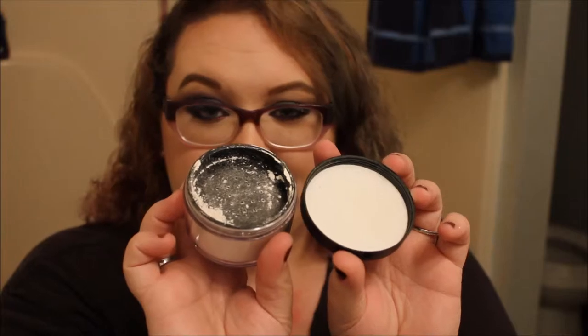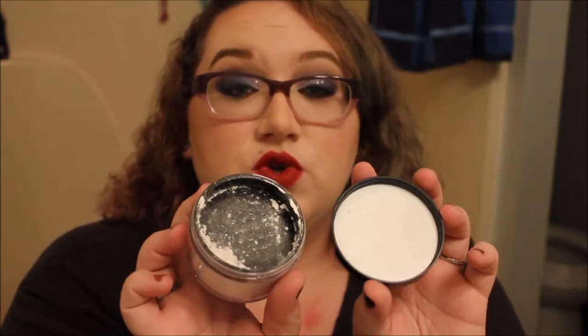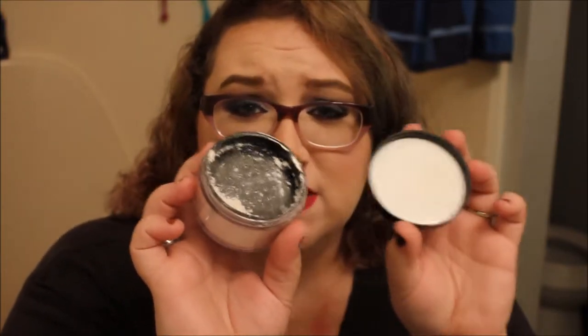The first thing is the invisible setting powder. You can get this anytime, but I got it for the packaging. It's a really finely milled white slash translucent powder. I'm wearing it today — it makes your skin feel so velvety smooth. I definitely prefer this over my Makeup Forever HD powder.